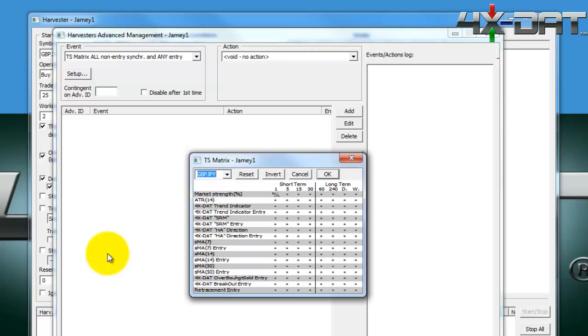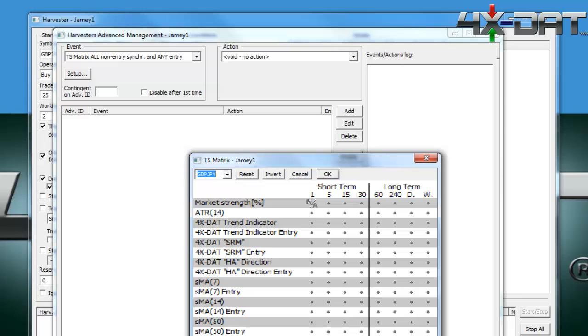For purposes of this demonstration, let's look at the Forex Stat Trend Indicator, and we'll take a look at this 30-minute time frame. If we click on this gray dot with the left mouse button, we can toggle through a green arrow, a red arrow, or a flat blue line in order to set the parameters we're looking for. If we're trading a long position, we'd want to see a green upward arrow. Conversely, if we're trading a short position, we'd be selecting a red downward facing arrow.